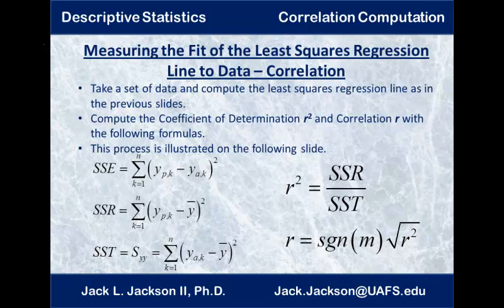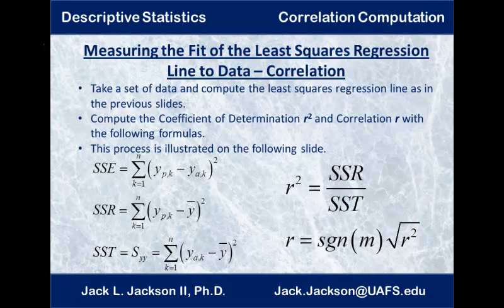The sum of the square for the regression equation, SSR, is we take the y predicted, which is from the regression equation, take each one of those, find its deviation from the y-bar, that was the gray links that we saw just a minute ago, or the numbers in black on our previous screen, square those and add them up. That's SSR. SST is S sub YY that we looked at earlier. You take the y actual minus the y bars, square those differences and add them up.